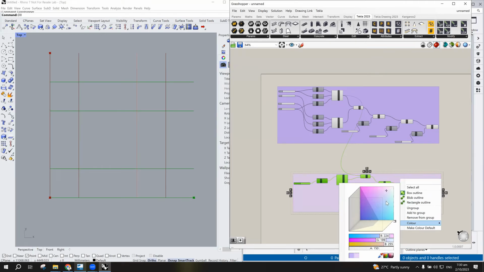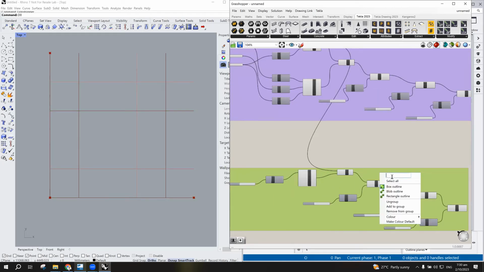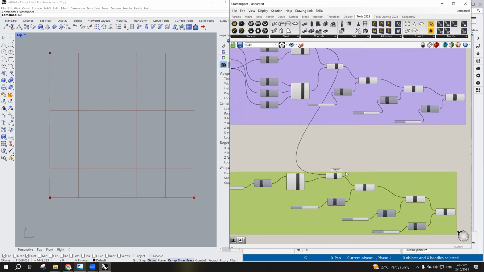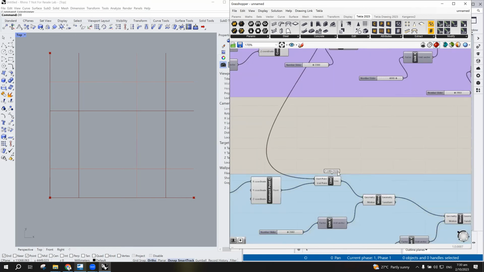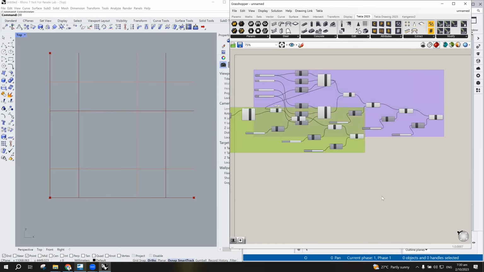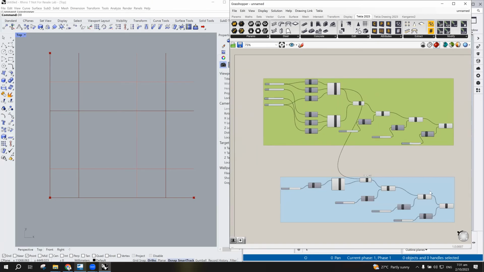And then you can rename the group. So let's say this one is a Y line, Y direction. The other one is X direction. For the group, you just simply select this one and then it will move around because that one is a group.